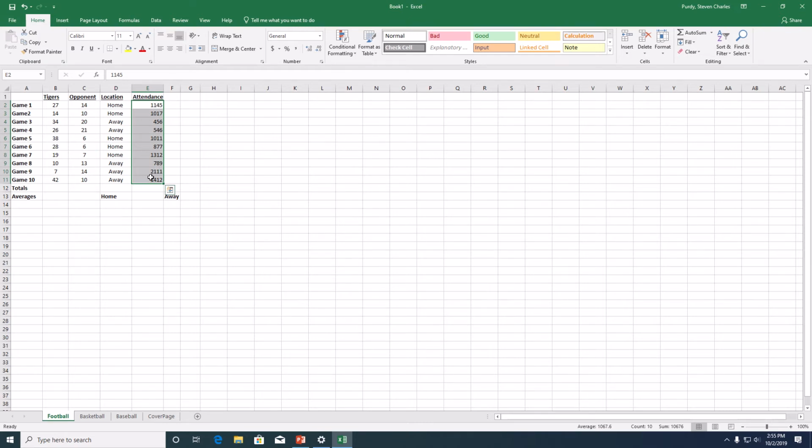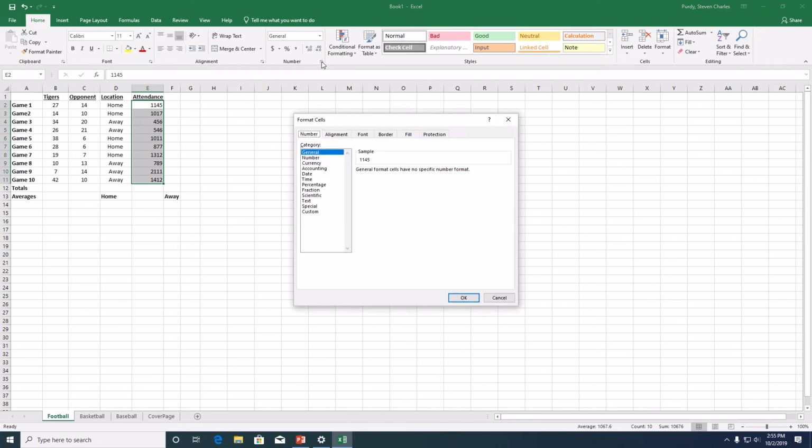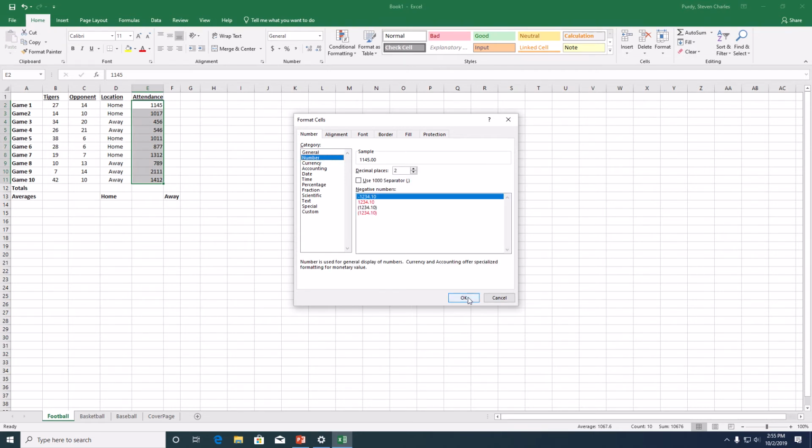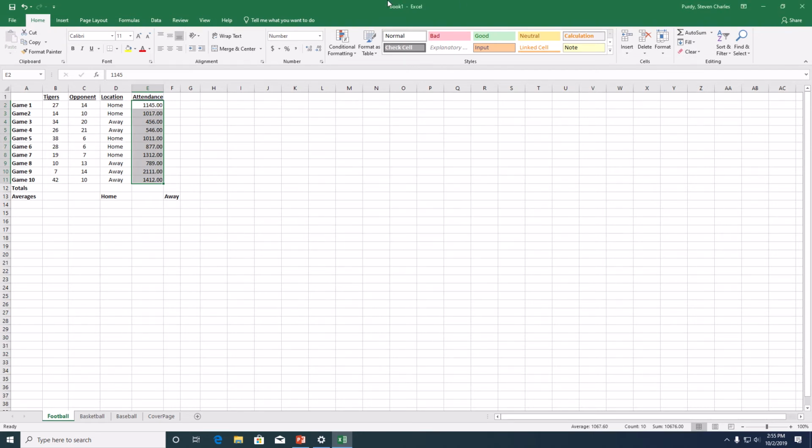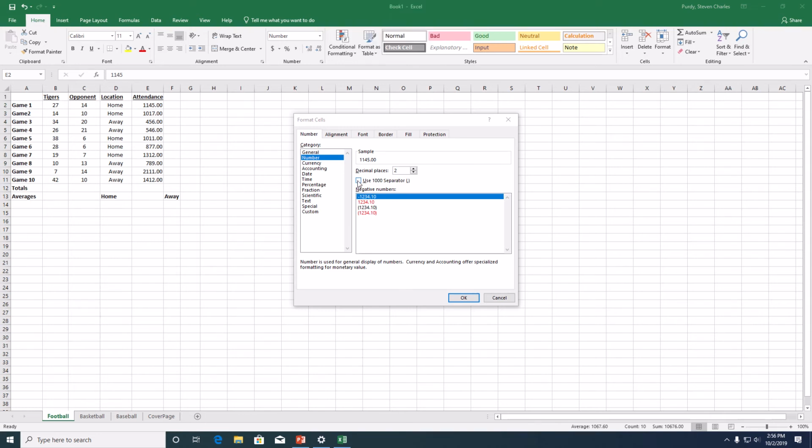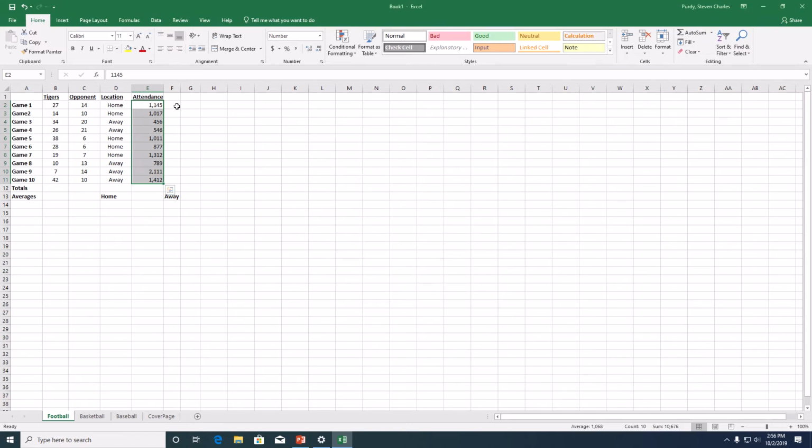Okay, I want you to click the launcher box on the number category. Just click on number. Easy peasy. It also wants us to use the 1000 separator, but make our decimal places 0. Then you should end up with this.